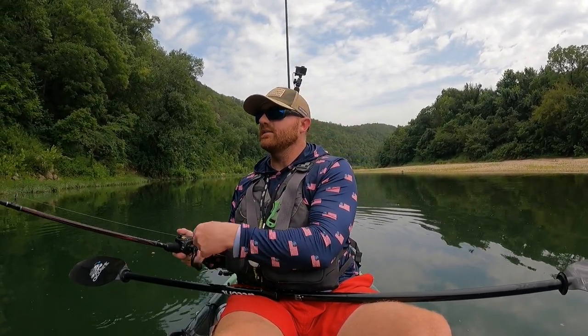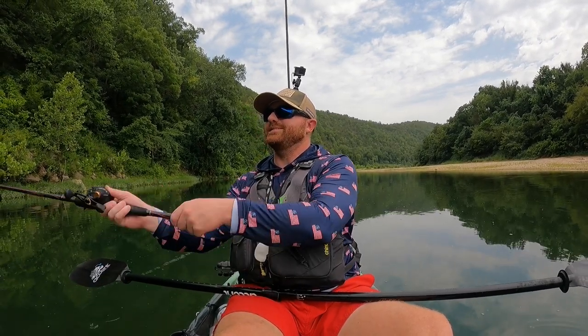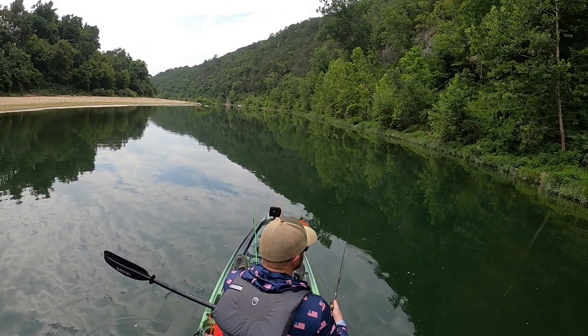But what I'm doing is just working this grass line. That one before that one smoked it as soon as it landed. That's probably why I didn't really get a good hook set. I thought maybe I was hung up or something. And then I tried to reel into it, but it just did not penetrate him like I should have. That one, I was like, nope, that's a fish. Whoa-bam! I smoked him.